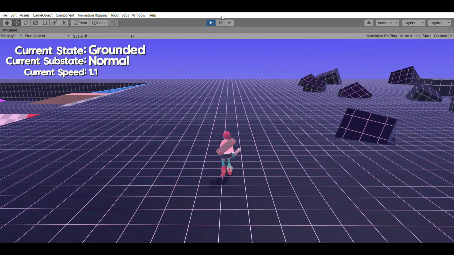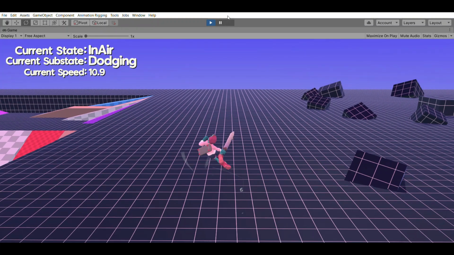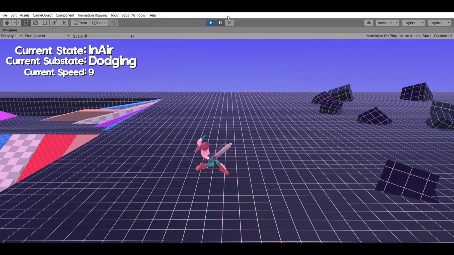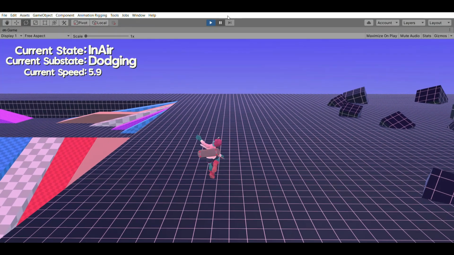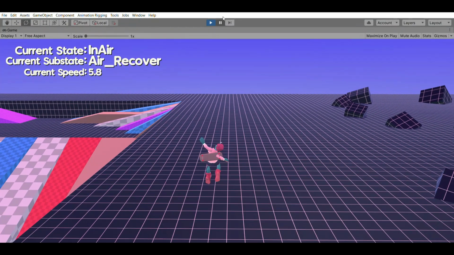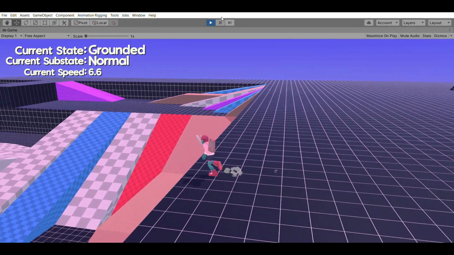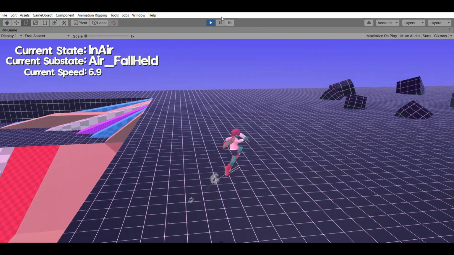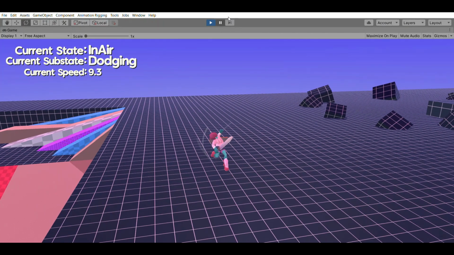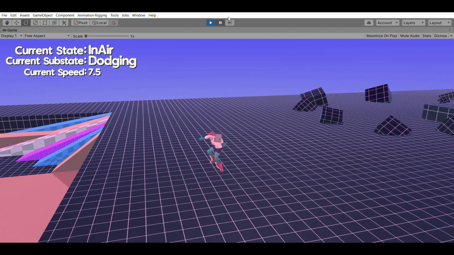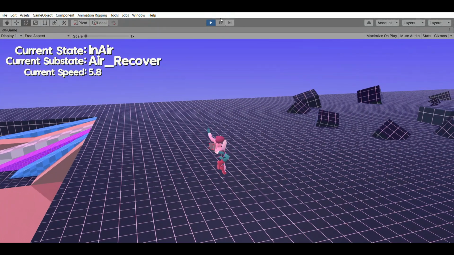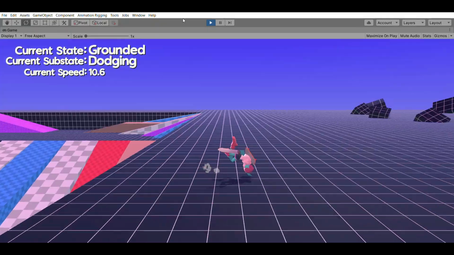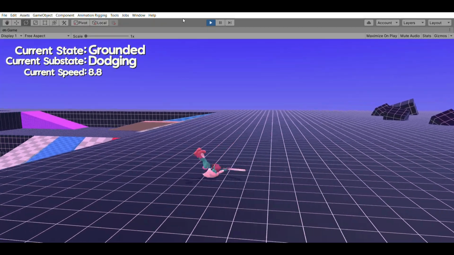If you press the dodge mechanic in the air, you will do an air dodge. This is very similar to the dodge mechanic. You just move in a certain direction, only you don't change your rotation direction. You are maintaining your rotation direction to whatever it currently was. After this functionality, we're in the air recovery state, which is the same as if we use an attack in air, so we can't use any more inputs. So if you are in the air and use a dodge, you have to really commit to it and land, otherwise you're stuck in this state.